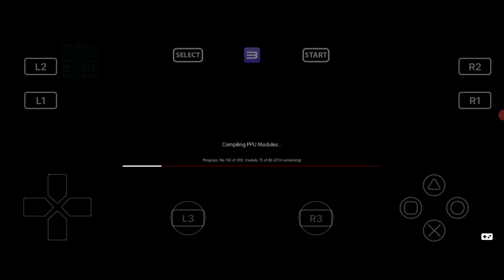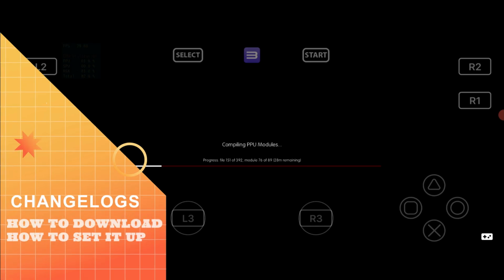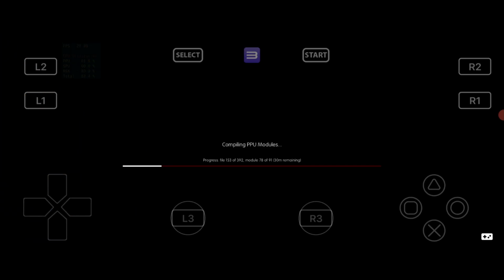We are going to see what is new, what still works, and I'm going to show you exactly how to download, install, and set this thing up right on your Android device. Meaning, if you ever wanted to play PS3 games on Android, or if you just like testing powerful emulators, stick around, because this project is still alive, is still evolving, and trust me, there is still hope.